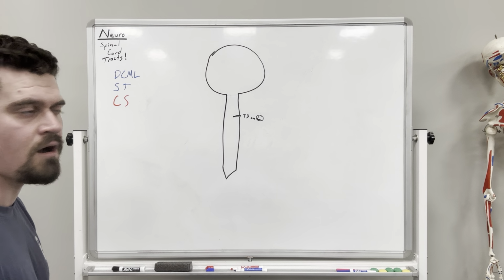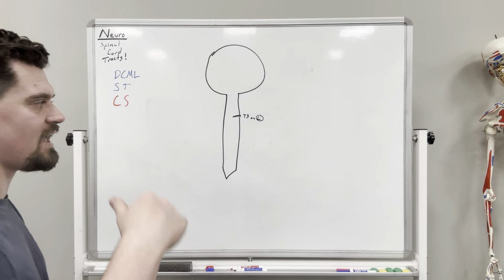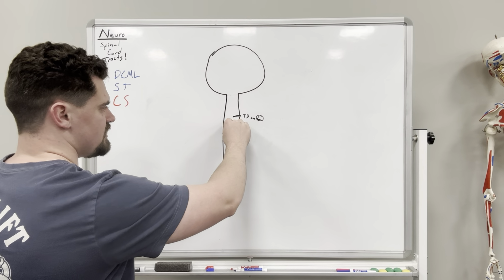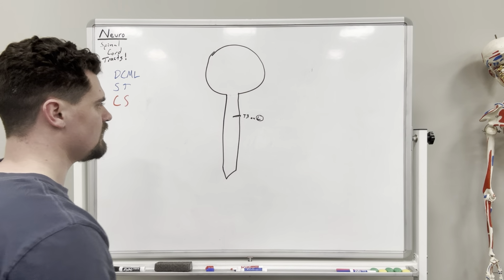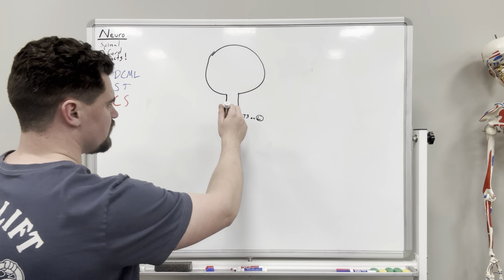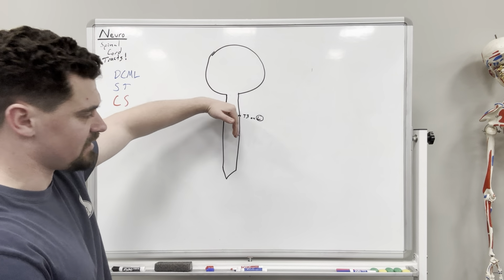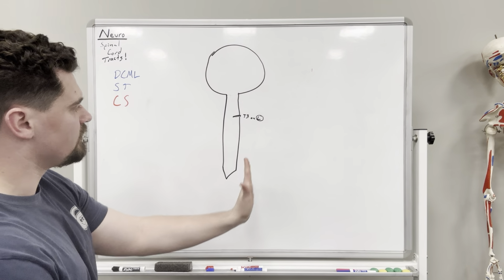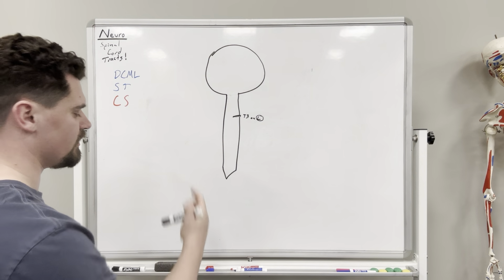So Brown-Séquard just means half of the spinal cord is affected. There's some sort of lesion here, and that's going to stop messages coming down, so your motor tracts, and then messages coming up, your afferent. But which one?